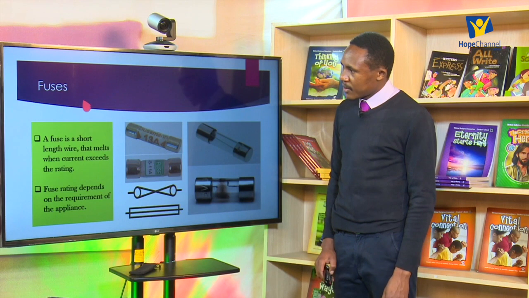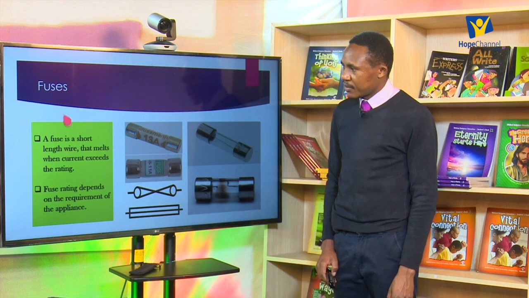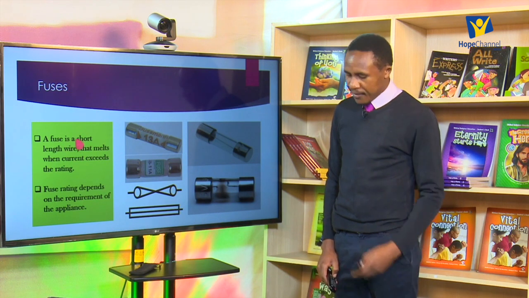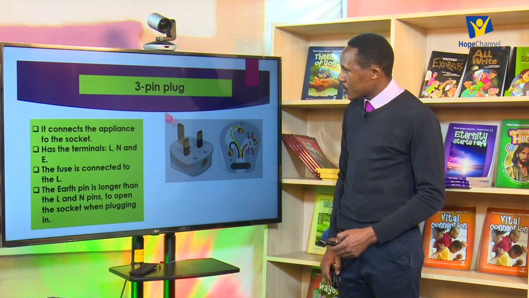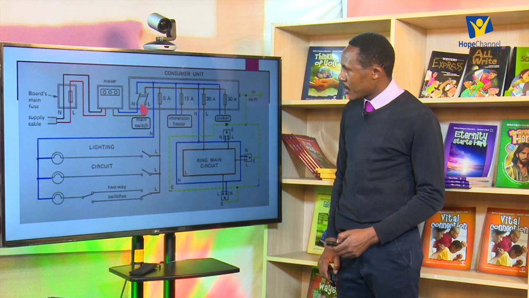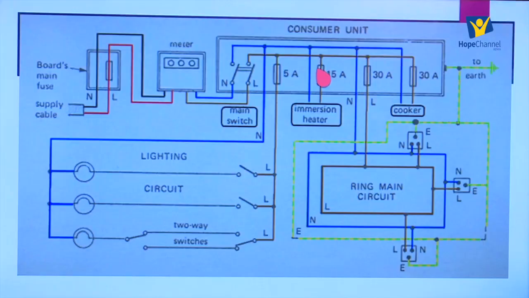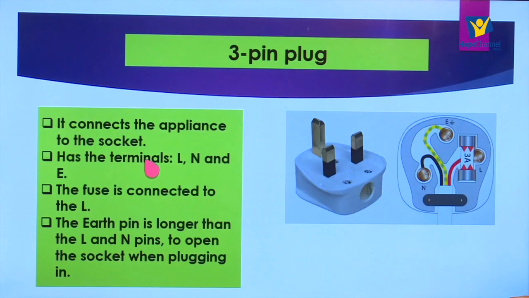Let's take some few minutes and look at what a fuse is. When we talk about a fuse, this thing which is mounted here on the live terminal is used to come up with the different circuits. So there's a fuse here, there is a fuse, there is a fuse, there is a fuse. So what is this that we are calling a fuse? We said when the power comes from the mains supply, it is passed through a fuse.